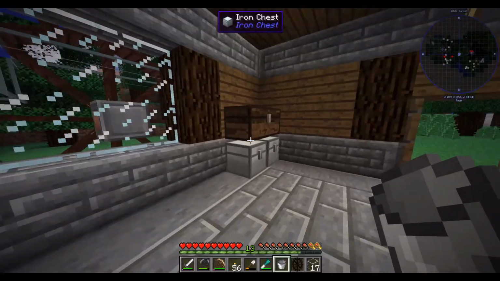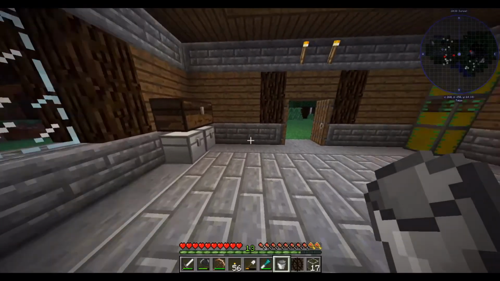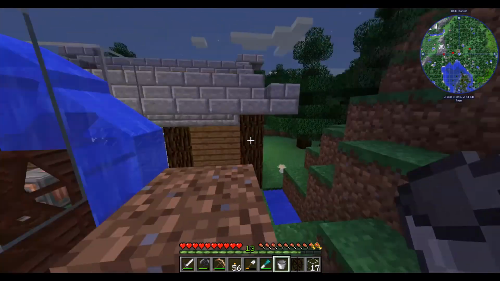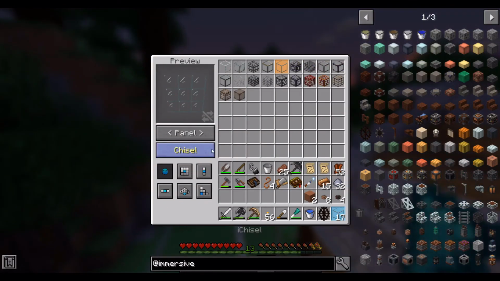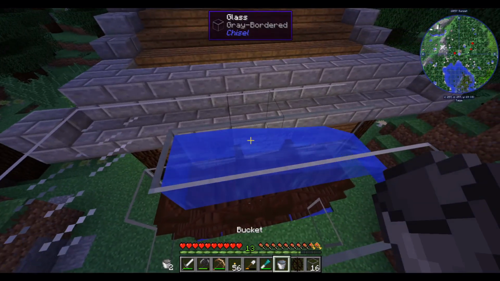Our terracotta is back. Let's get that copper out and make that thing quick. Wire connectors. Also want to make wire relays, which is the same recipe but cut down a little bit. So it's just two terracotta and two copper instead of four and three. Let's get back up here and place this glass back down. There we go. Right there should do it. And now it should work fine. There we go.